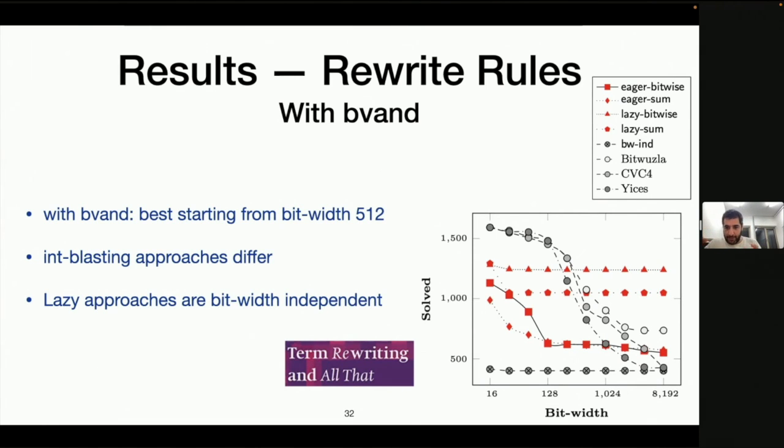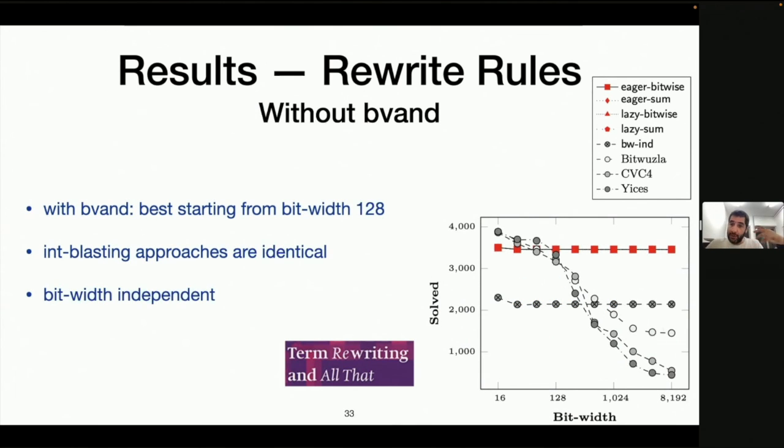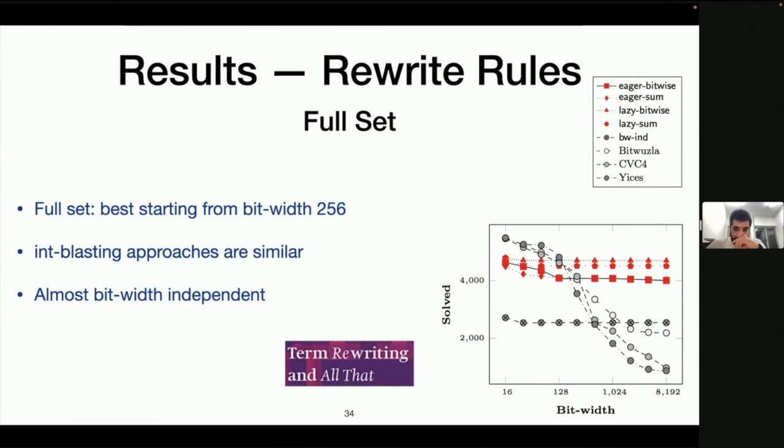Bit blasting approaches go down as the bit width increases, while this is almost a constant line for int blasting. Now, for rewrite rule candidates without BVAND, all our four approaches are the same, they are bit width independent empirically, and they become better at 128 bit width. For the full set, it becomes better at 256 bit.